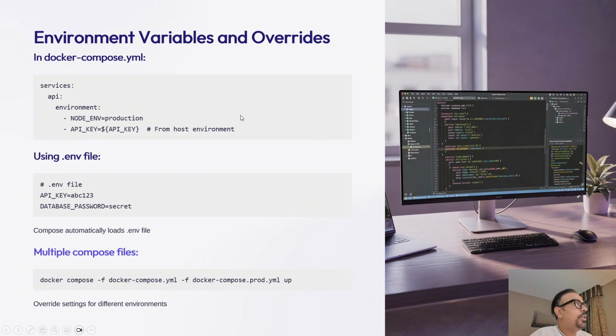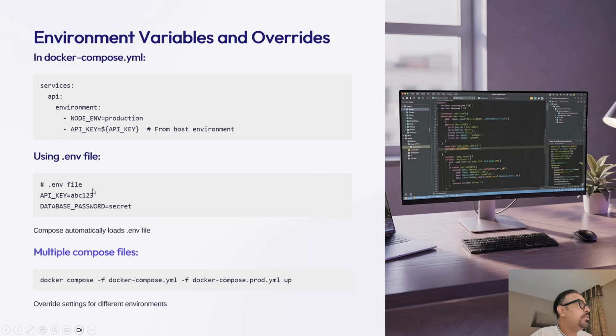Whenever it goes ahead and checks the API key from your host environment, which is there on your local machine, it is going to use it. It is not going to store it anywhere. And when Compose starts, it substitutes that value from your environment over here. Even better, Docker Compose automatically loads a .env file. That is the second option, if it exists in the same directory as your Docker Compose YAML. This file contains key value pairs like API_KEY, and you can keep this file out of version control for security.